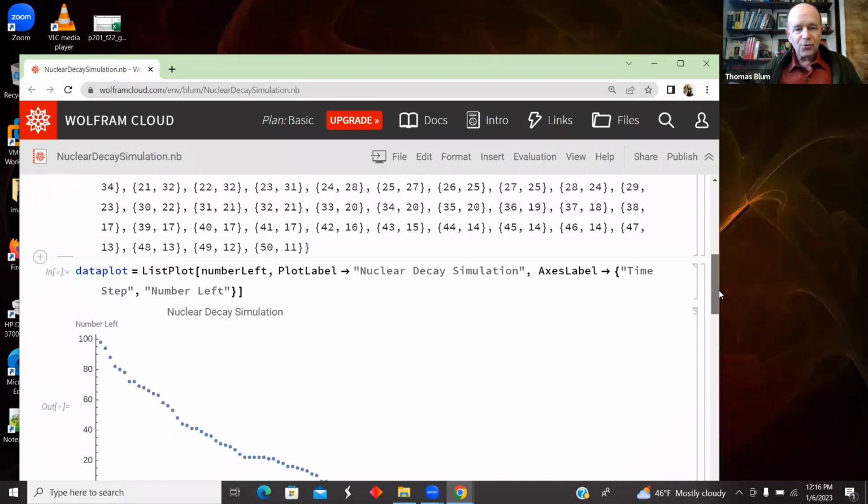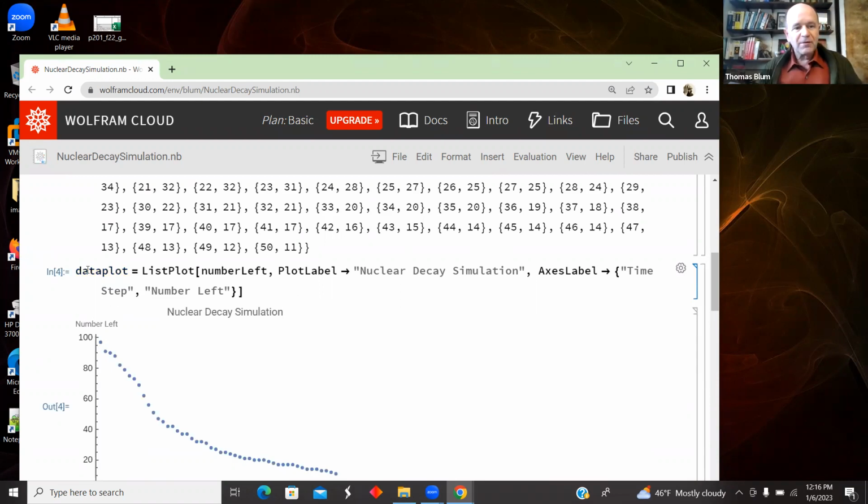So first thing I want to do is plot it. We're expecting, if it's a nuclear decay simulation, some exponential decay. So I'm making a ListPlot, which plots a list. I have these little tuples, so it's going to assume the first is an X and the other one a Y. I give it a label. I label the axes.